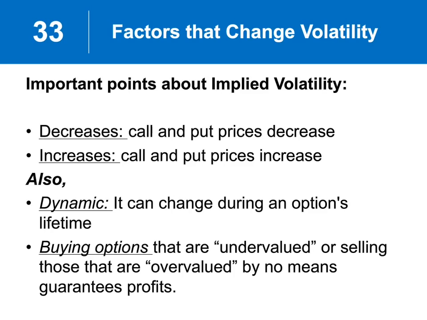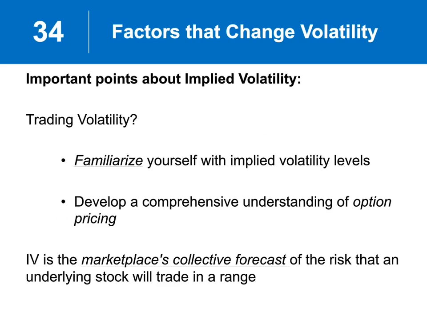All right. Buying options that are undervalued or overvalued doesn't guarantee a profit. Why? Because if you say things are overvalued, we're not saying they're going to go back to the mean. It's not necessarily going to go back to the mean. Can it go higher? If you say, boy, that's a high implied volatility, can't that go even higher? Or can it go back to the mean? It sure can. Once again, you have to have a good idea of what's going on in the background.